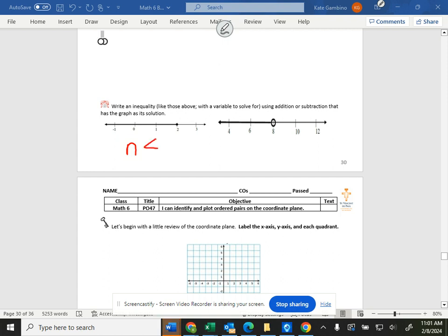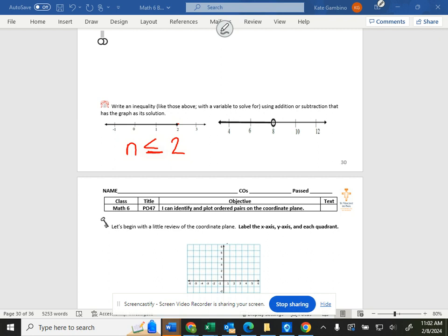Is it going to be just less than, or is it going to be less than or equal to? Look at our circle. Amanda? Less than or equal to, because it's a closed circle, it's filled in. So we need that equal sign. And what number does it need to be less than or equal to, Layla? 2, because this is right at the 2. That's what it's asking for.